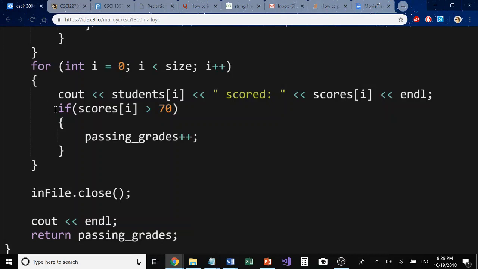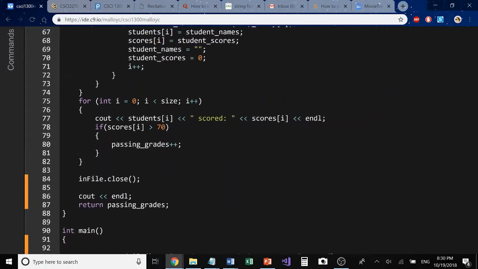I'm also doing a sub count here. If the scores at position I is greater than 70, we're going to increment pass and grade, which is a variable keeping track of the passing scores for this test.